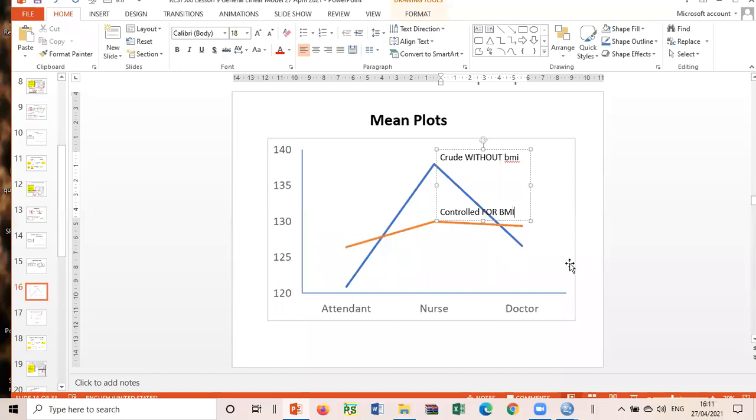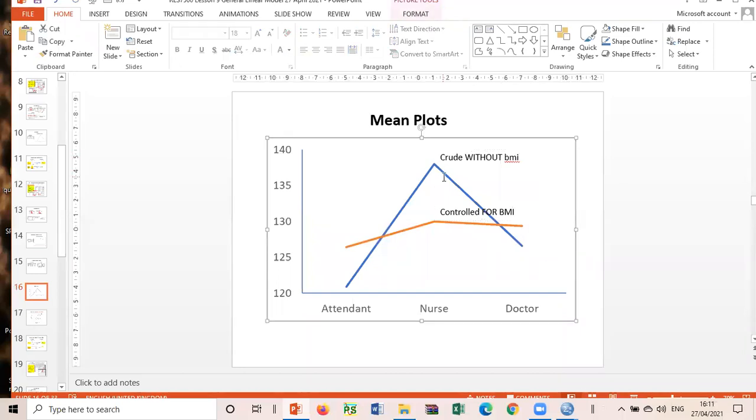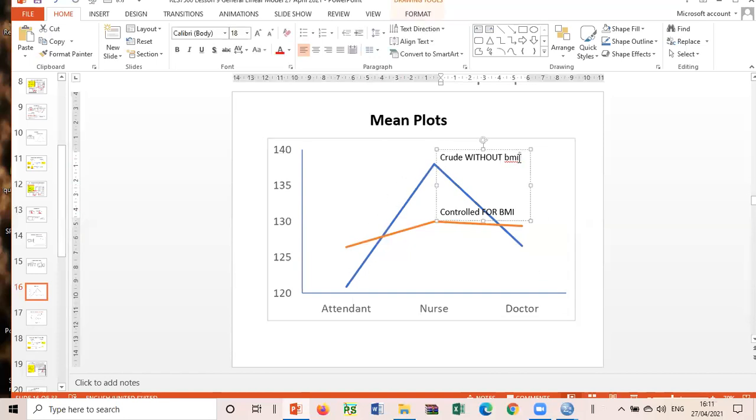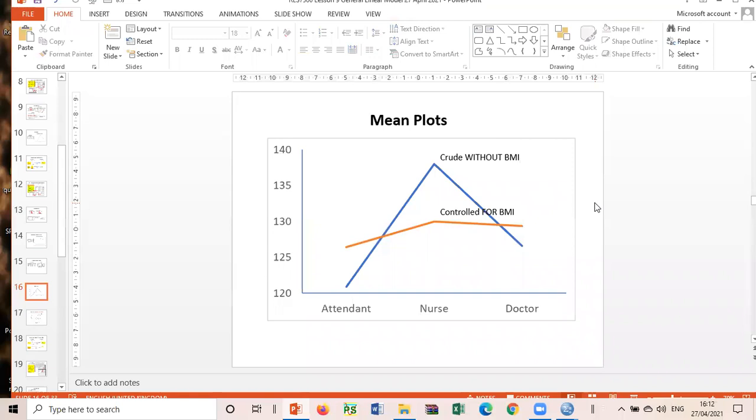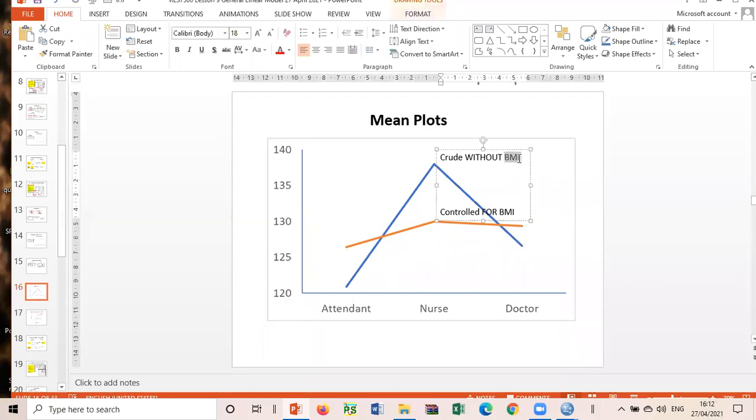Can you describe the blue line? There is a difference between attendants and the nurses and the doctors when it's not corrected for BMI.